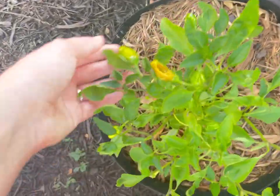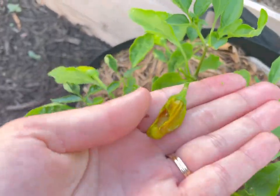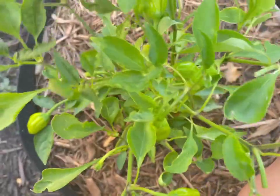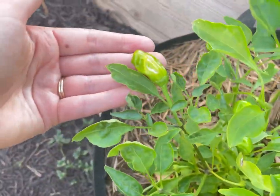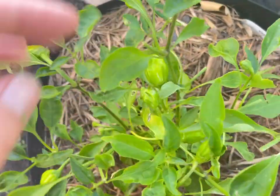I've got my little shishito peppers — I picked some and need to cook them up. Some of them have turned red, so I'm thinking they might be spicy. But I really like shishito peppers, just sautéed with a little oil and dipped in vegan ranch. It's really good. This plant is producing — there's a big one here. They've all been really small but it's still trucking along.